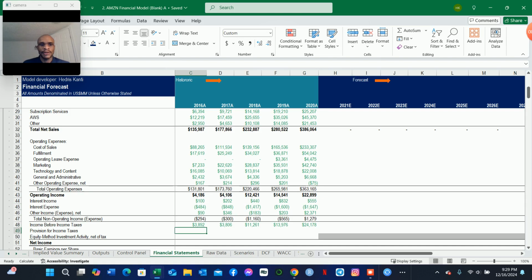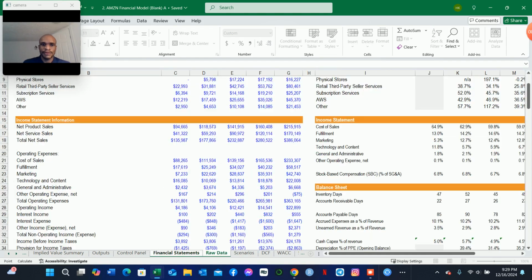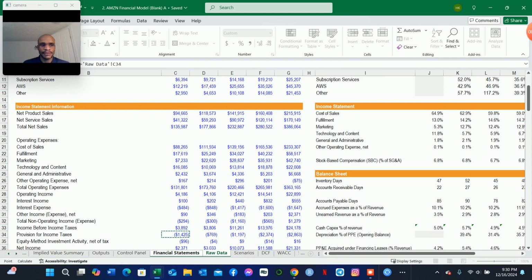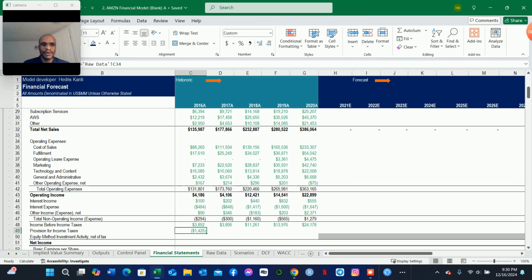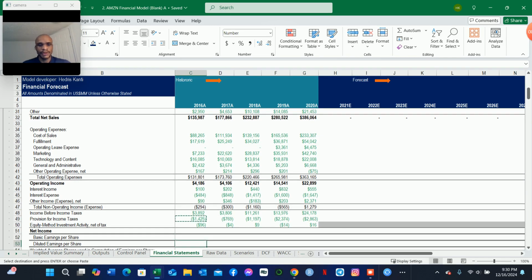So for the provision for income taxes, we can also bring that from the raw data tab. We have the provisions there, and the equity method investment activity net of tax. We can also copy that all across.